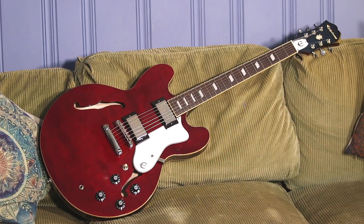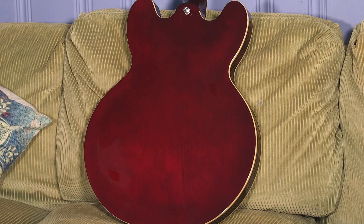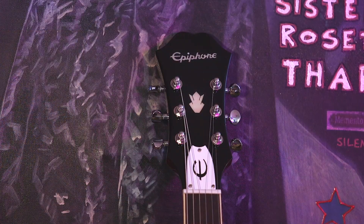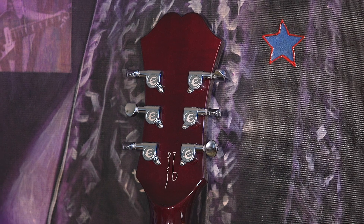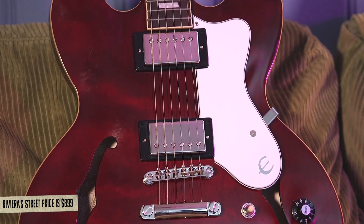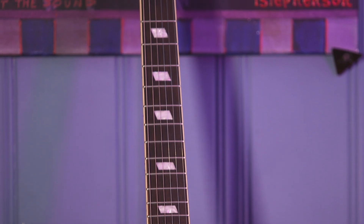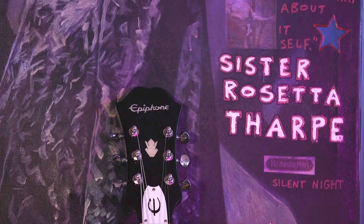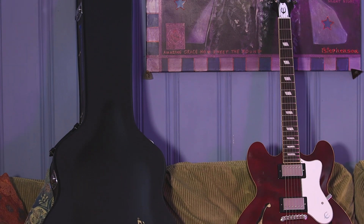The body is constructed of a five-ply layered maple — the front, sides, and the back. There's a maple center block in the middle, a Grav Tech nut, and the only real bit where he put his signature is back there on the headstock, which is subtle and cool. And amazingly, this guitar retails for $899 — a really reasonable price for a guitar that you could take out of the case and gig with immediately. In fact, I just picked this up yesterday, haven't done anything to it, and it sounds great. Speaking of a case, it comes with just a badass solid case.